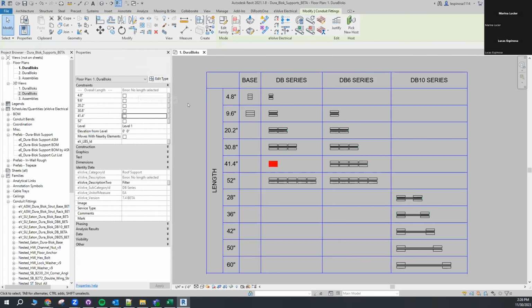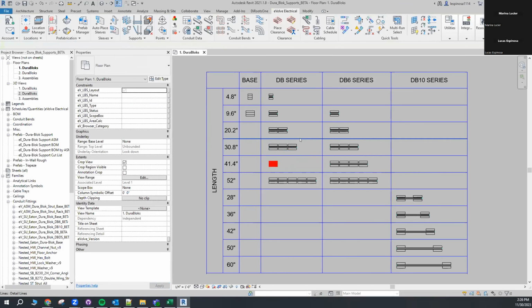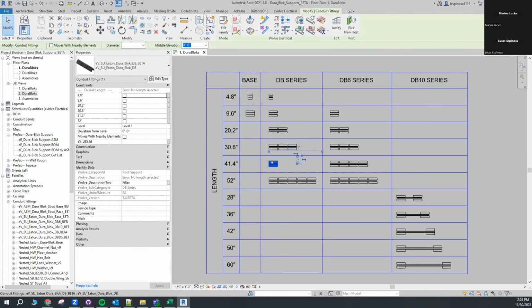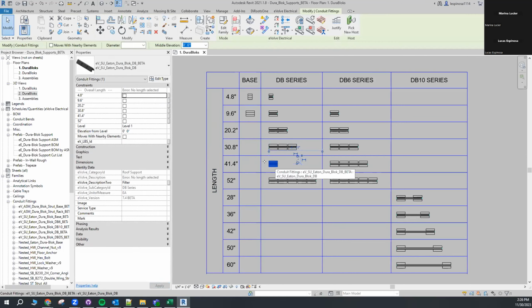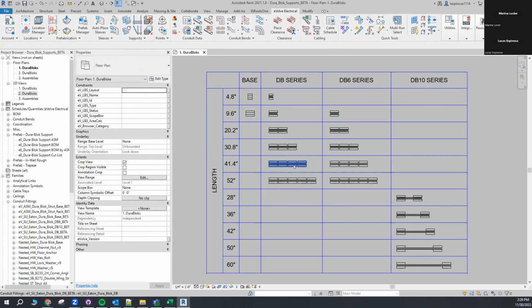There will also be a graphical colorizing through our colorizer rules. Any family that finds an error will automatically get turned to red, as you see here. Once you make a selection, that error will go away in the message center, and you'll see that it models appropriately as expected without the coloring. All right, so we've got 6 lines from the DB series.